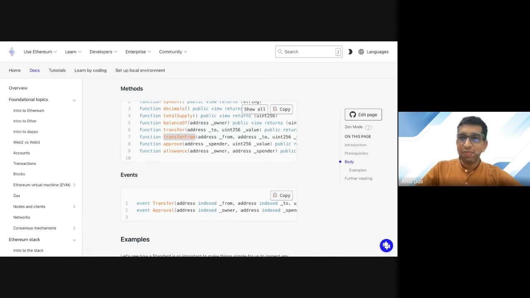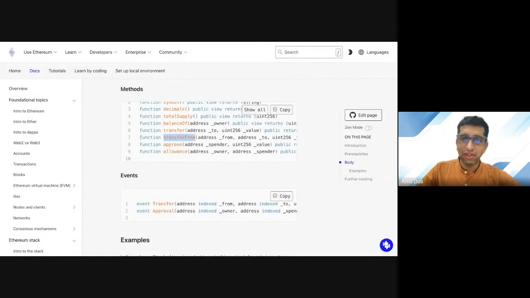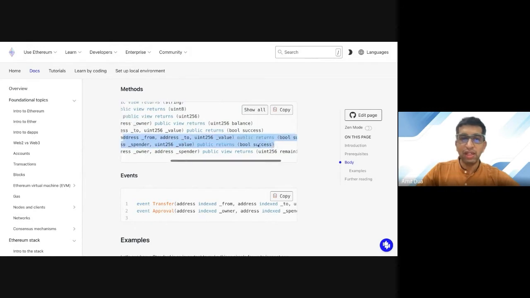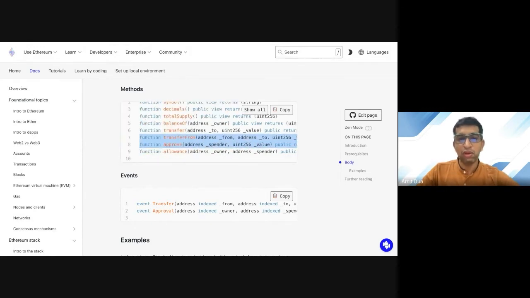Okay. Now we understand that we have a function which is saying transfer from, that gives out to which address and how much coin, Bitcoin, I want to transfer. And of course it returns success or failure. And there is an approval, that I am approving whom to transfer how much currency. I may be having 100 Bitcoins, but I am approving Yash to transfer, let's say, 50 coins from my account. That is something approve says.